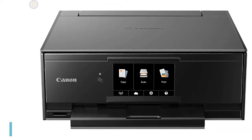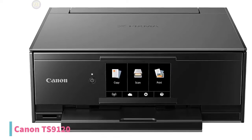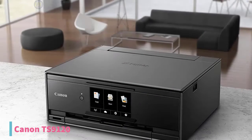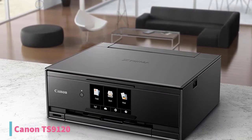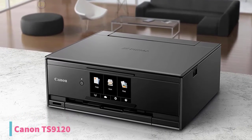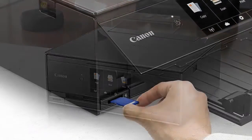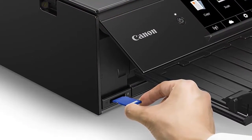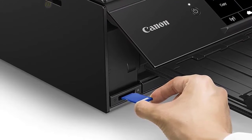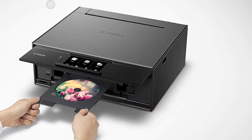At number 4, we have the Canon TS9012 Wireless Printer. Why buy three separate machines to do three separate jobs when one can do all three, making it extremely cost-effective and space-saving? If this has crossed your mind while considering a printer, then the Canon TS9012 is your perfect solution, currently priced at $120. Whether for personal use, home office, or business, it is a great compact all-in-one printer that will meet all your printing, scanning, and copying needs.